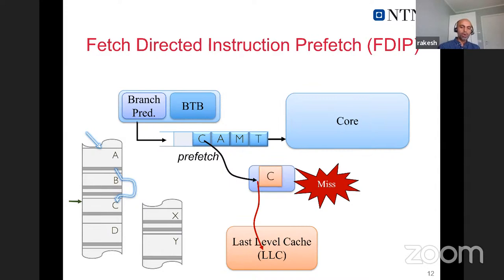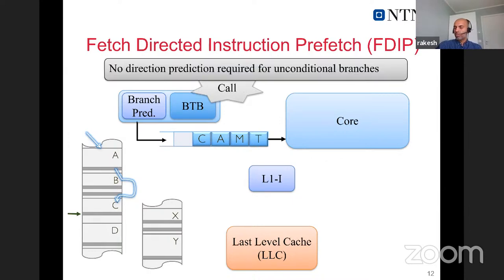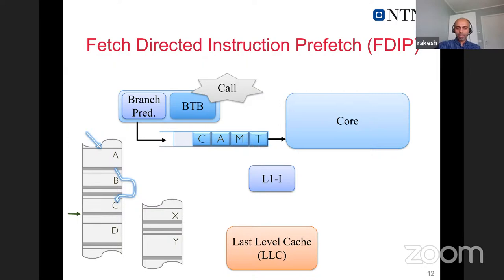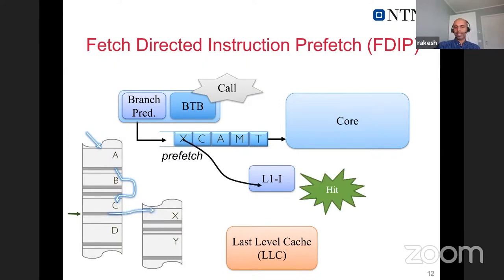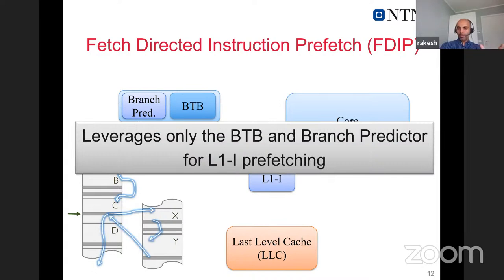If it is not in the cache, a prefetch request is sent to the LLC and you get the block from the LLC. While we are getting the missed block from the LLC, the BPU does not need to stop. It can still keep on checking where the next branches are and keep on inserting new addresses into the queue. For example, we can say, next branch is here. The BTB tells this is a call. The direction does not need to be predicted because it's an unconditional branch and it's always taken. And let's say it goes to cache block X. We insert X and check whether this is in the cache or not. So this way, by probing the BTB and branch predictor continuously, we are able to create a stream of instructions that we can use for prefetching. And this is done without any additional storage overhead. FDIP uses only the branch predictor and the BTB to construct this. So this is cool.